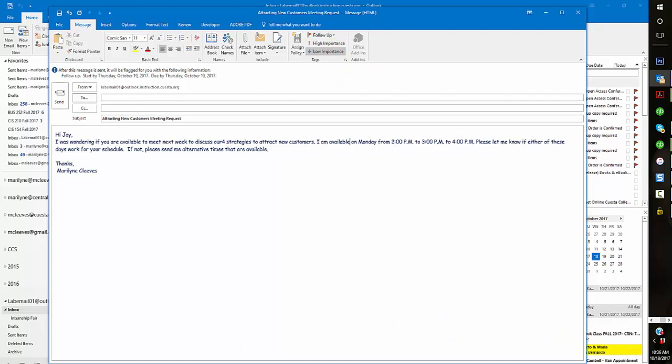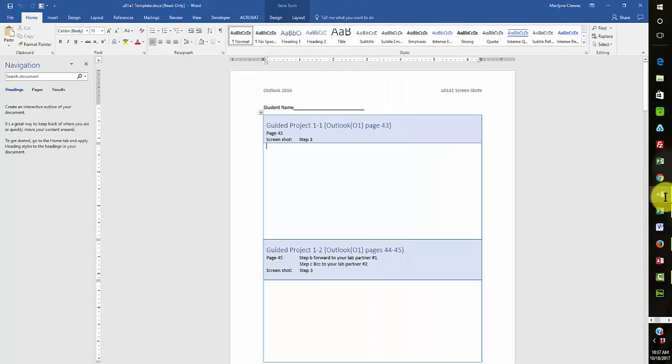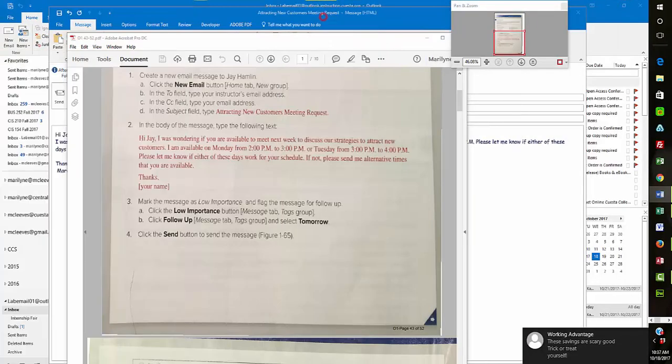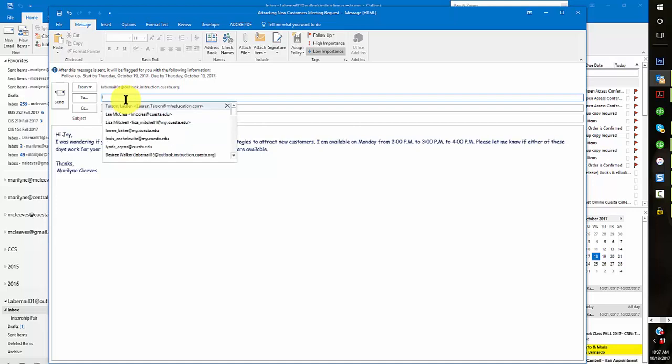Okay, and then we're supposed to send, but you need to make sure that you send to the right area. And the book tells you to go to your instructor's email address, and in the CC field you type your address. So then what you need to do is to make sure that that's what my instructions do in fact say. And I said, okay, so you're just going to give me a screenshot of that. And so what you would do here is come back, and it's going to be to me, which is always lab email.